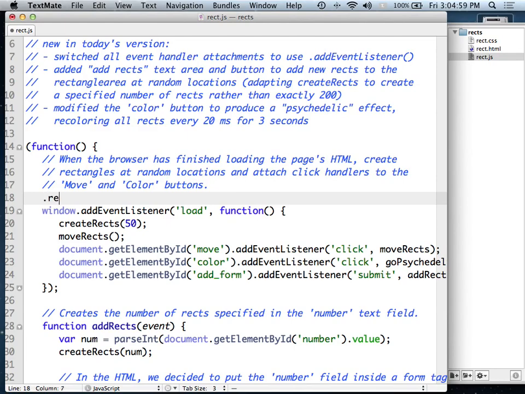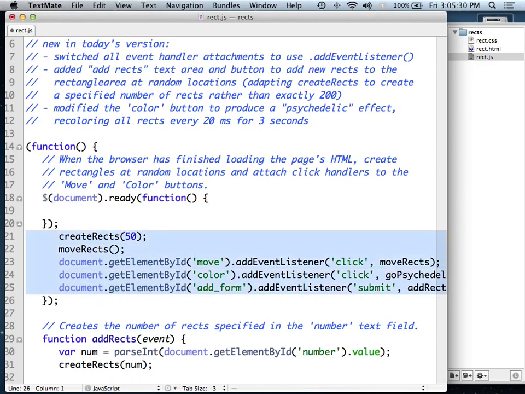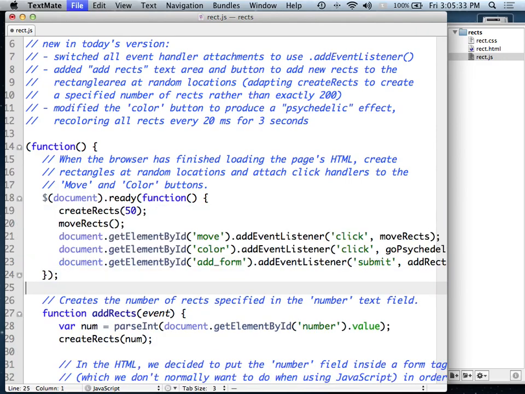So we're going to call .ready on a jQuery object, and we want to call it on the document, because that's what jQuery attaches this event handler to. When the document is ready, then we're going to run this function. So we can basically just cut all of this stuff into there. Document.ready is this anonymous function.